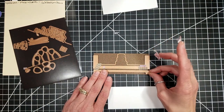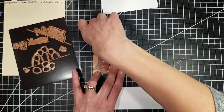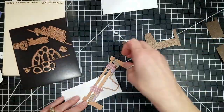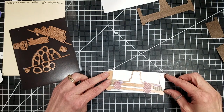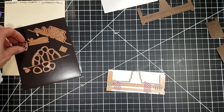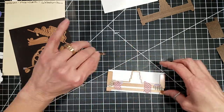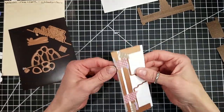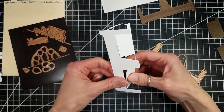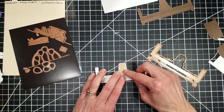And it's going to be guided by how tall your image is that you put into these handy dandy little tabbed dies. And I found that if you bring the edges to the top, so you've got that straight line that fits in the top panel, and you can see the die edges, it slips right into it. I know that I didn't explain that very well. Hopefully you're seeing what I'm trying to show. And you don't have to cut those little tags, those little connection areas, they just slip right out.